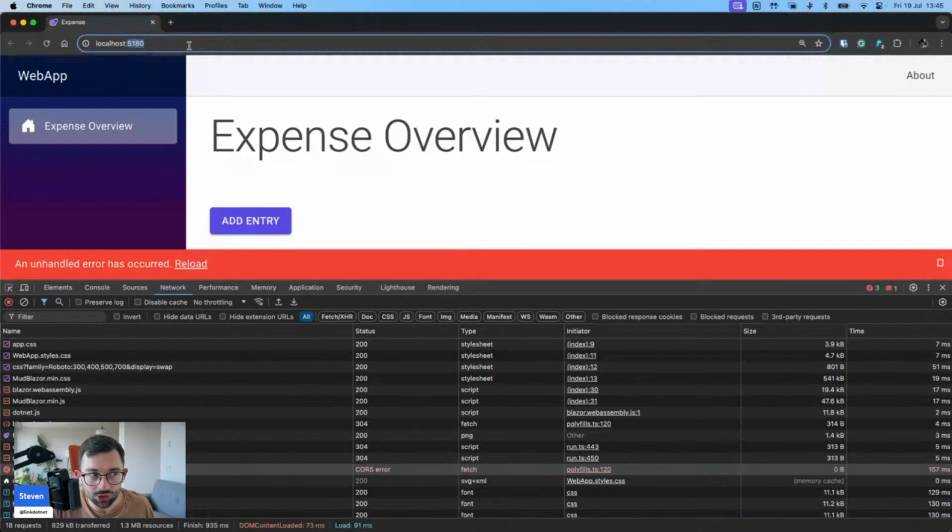From your browser's point of view, these are two completely different things. It's just mere coincidence that they're running on the same machine and same box. But from your browser's point of view, they could also be one in America and one in India. It doesn't matter. Your browser is complaining because it thinks, hey, these are two different things. It's risky to do what you're doing. And your backend is then telling, hey, I don't want to receive a request where I have absolutely no idea where this is coming from.